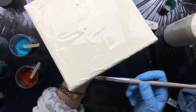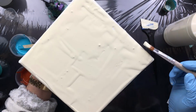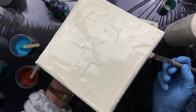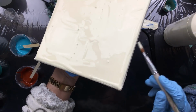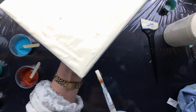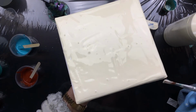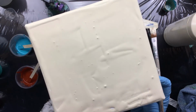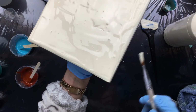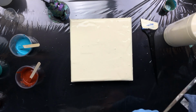Now, if you're a weekend pourer, like I am, and the whole paint mixing isn't something that you really enjoy, I know some people really don't enjoy the mixing, and they do the pouring but not the mixing. What you can do is get one of those mixers. I bought a really cheap one, the cheapest mixer you can buy. It has a bowl and you have your hands free to put the paint and the mediums in, and it just keeps on mixing. I don't know how you call them. I guess you call it just a mixer. We call them kitchen machines, something like that. That's kind of funny. Okay, that's enough paint on there.